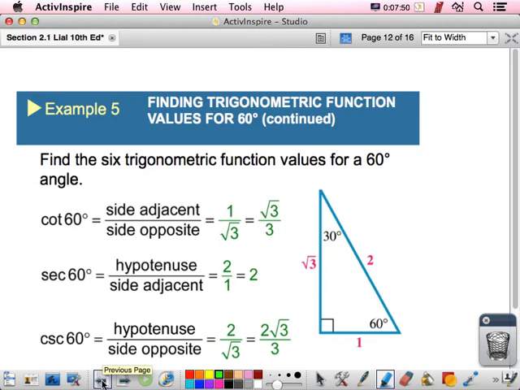If I wanted to find the sine of 30, that would be opposite over hypotenuse, SOHCAHTOA. Cosine would be adjacent over hypotenuse, and tangent would be opposite over adjacent. So we could figure all of that out. Does that make sense? Now don't worry, I'm going to put all of this in a nice neat form for you before we leave here today, so don't get panicked.